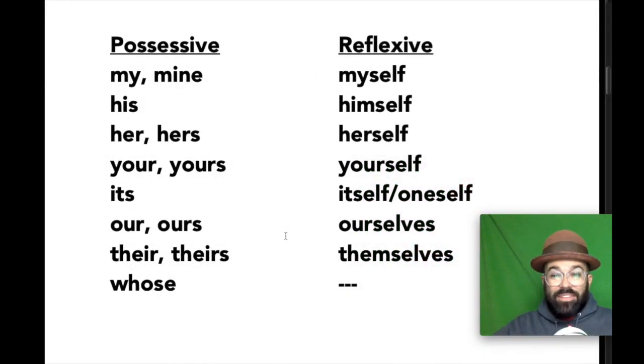Before we understand what these pronouns are, go ahead and write down the list of them. I think just in writing down these words, you will of course recognize them and start to think about how they are used. I'm sure you've used these pronouns before. Write them down in this list. Keep them in this order. Notice that the possessive and the reflexive both have counterparts. Keep those in order. Nice columns. Pause if you need to write all this stuff down, because now we're going to look at a definition and some examples.